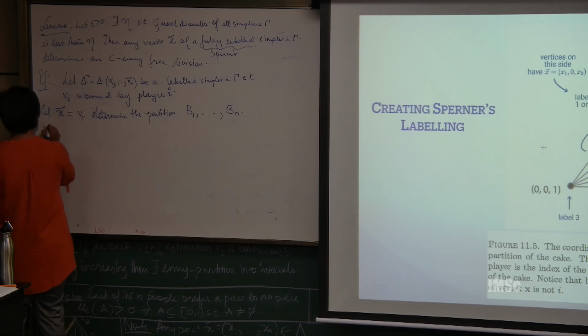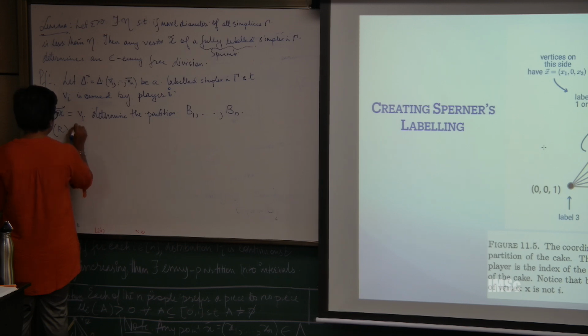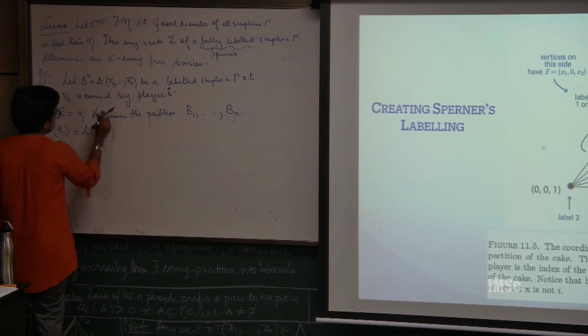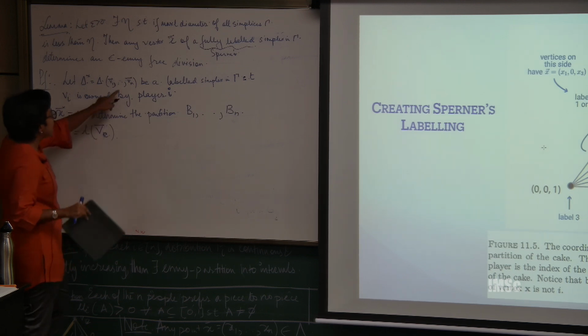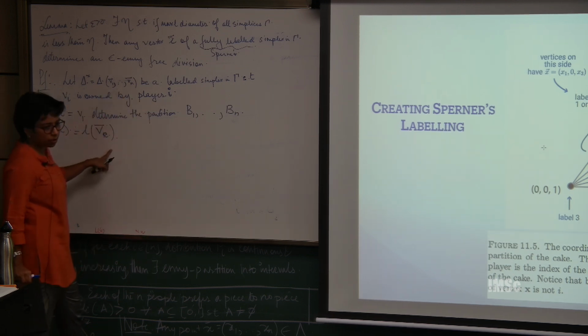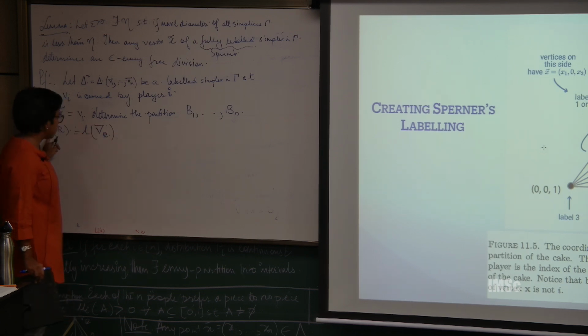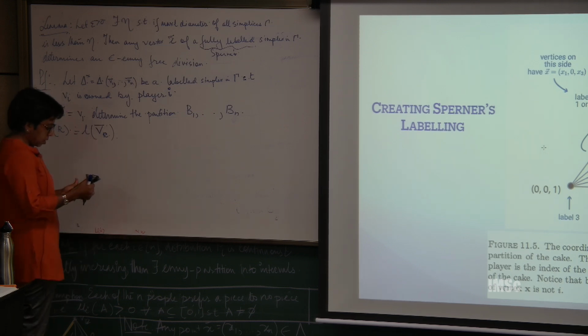Now, I will define the permutation pi of k to be the label of the vertex V k. So, this vertex V k has some labeling, it has color i and it also has a labeling, correct, each one has this Sperner's labeling. So, I am going to define this permutation of k, the permutation is from 1 to n, and for this value k I am going to define this to be this. Okay, let me just write this down.